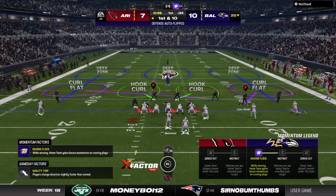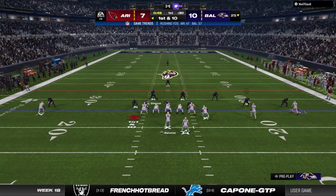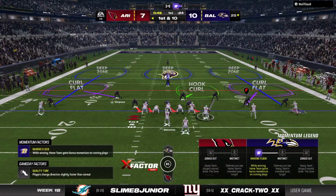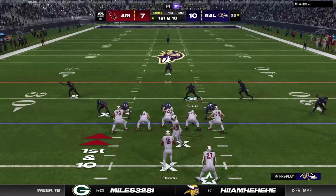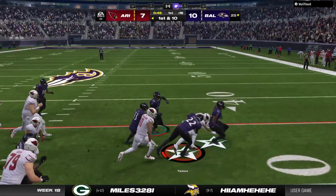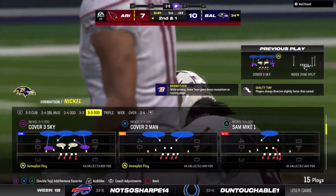Arizona's offense at the line, ready to get their drive started. Even though they might not find the #1 seed next to their name come playoff time, there's not going to be very many teams, if any, entering the playoffs on the kind of run they're on. They're hot. And I love that word, hot, because every team in the league wants to go into the playoffs on that uptick. Because a lot of the time you serve notice to the rest of the league that, hey, we're the team you need to deal with.